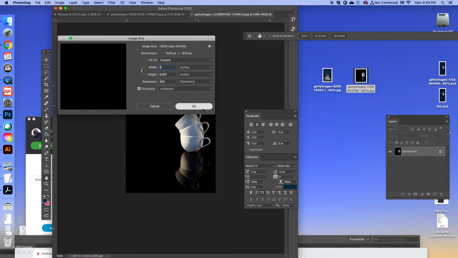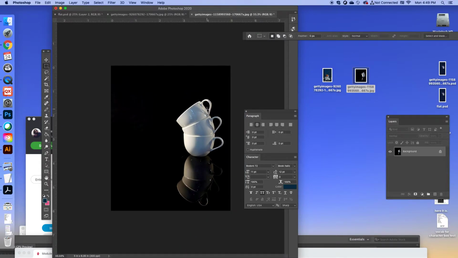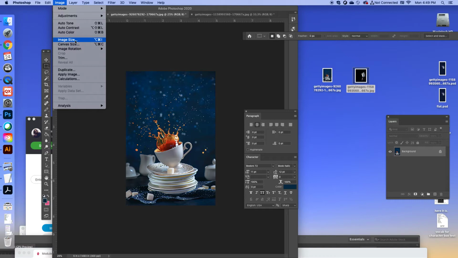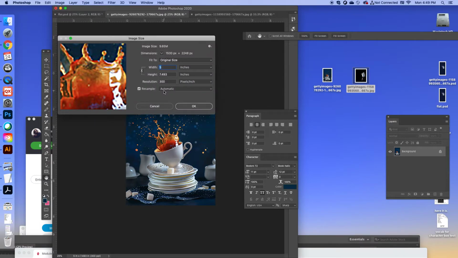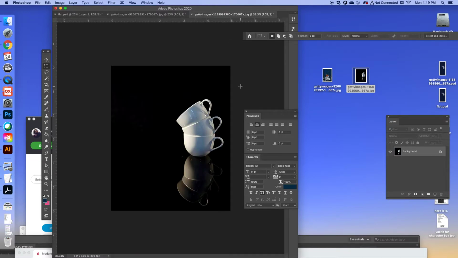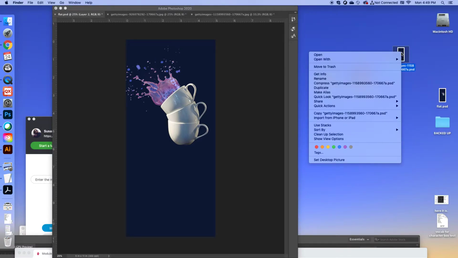So now it's 5 by 6. And I'd like to have my splash be around the same proportion, same size. So it's 5 by 7. Okay. Now, back here, to take a look at where I'm going, I needed to work around with some layers, which actually are flat in this thing to move it around. So now you can't see the layers anymore. Oh, wait a minute. Now let me see here. I'll open this up and show you.